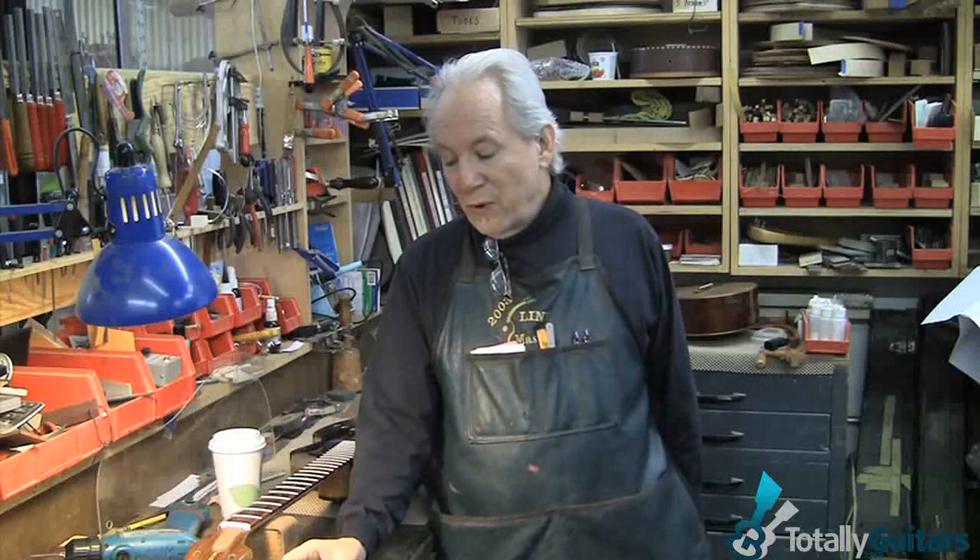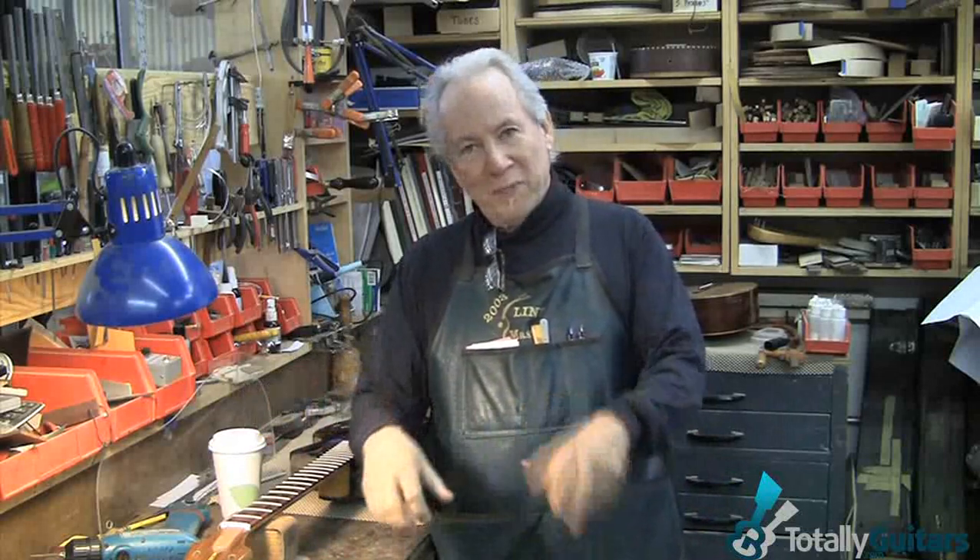In antiques they talk about a term called provenance. Yes, and you've got absolute provenance — they've been in a drawer here for 20 years. Not only that, I've got photographs taken of me removing the frets. I've got photographs of my hands on Buddy's guitar with a soldering iron in one hand, heating a fret up, and a fret nipper in the other, pulling a fret out. The gentleman who took the photographs, David Neely, is now on the board of directors of the Buddy Holly Guitar Foundation. So not only do I have provenance from me, I've got it from Dave Neely as well.